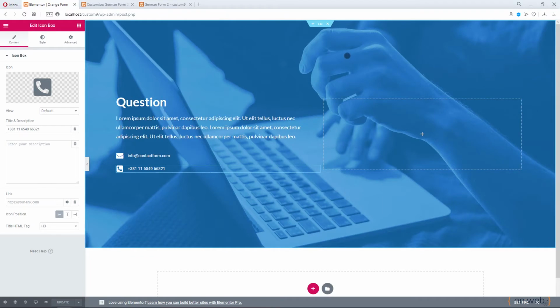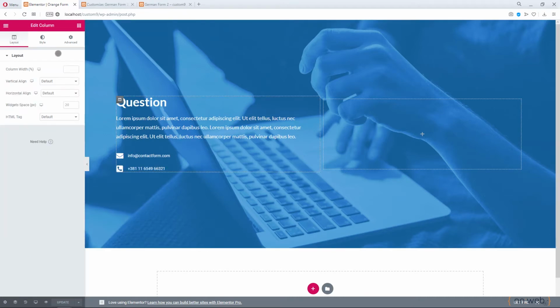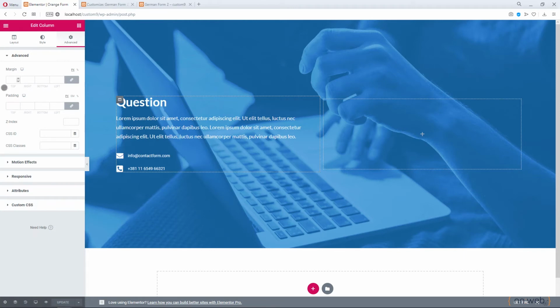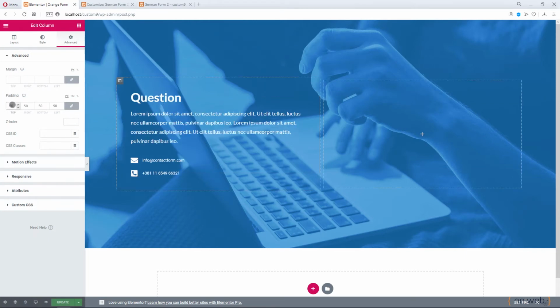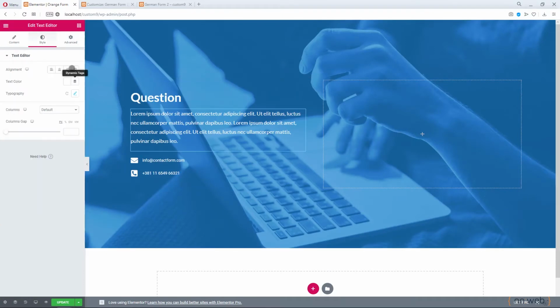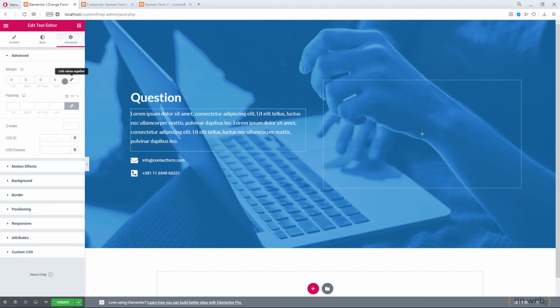For the contact form part, let's change some padding here. First, click on this column, and in advanced, add 15 pixels padding for all 4 sides. Okay. Let me see for heading, it's okay. And for text, let's add 60 pixels for margin bottom.